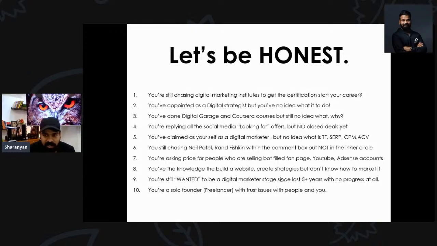My point is, if someone is trying to sell a fan page with 1 million fans, the price should start from $5,000. That is the minimum, $5,000. I strongly recommend you ask them to send insights where you can verify the demography data, the likes which are coming, the post virality and everything. But if you ask a person who is selling a 1 million fan page for $250, he is very rarely going to reveal the insights.